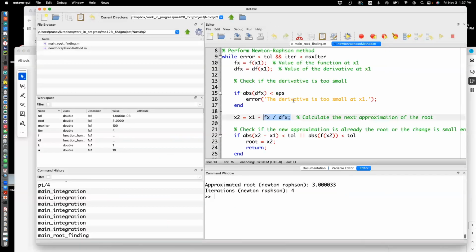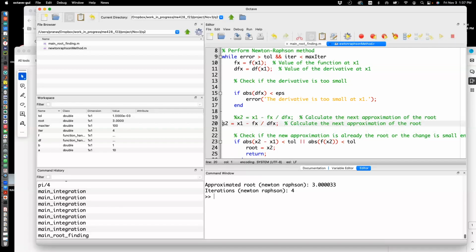The inverse is not specified yet. This will work for a scalar, but will not work for a vector. So I could do this. Let me keep this commented. So I could do inverse of the Jacobian.